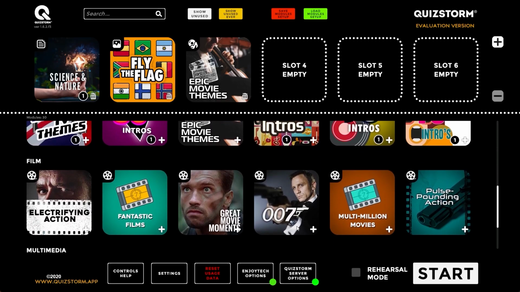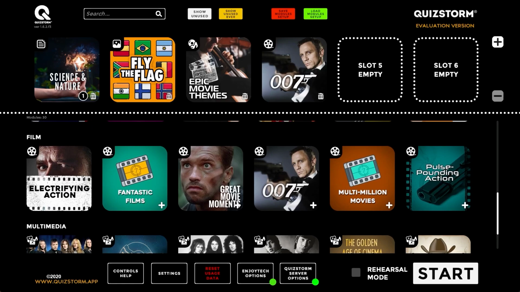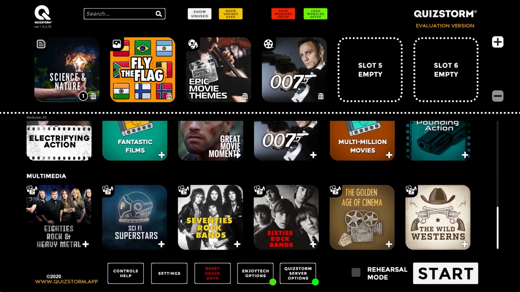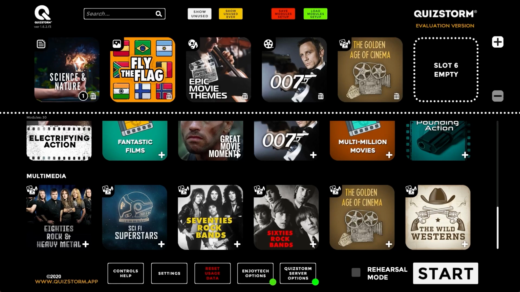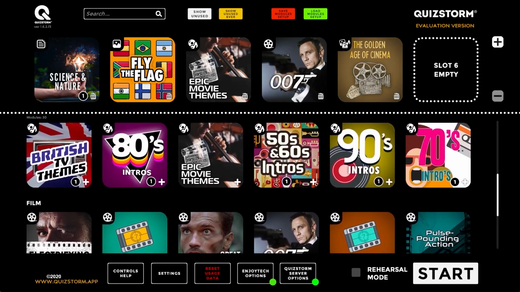Put that into slot number 3, and let's look at the film category. Let's add a bit of 007 into there, and then finally we will add something from multimedia, which is a sort of mixture of the categories above, and I think that will do us for our quiz setup.